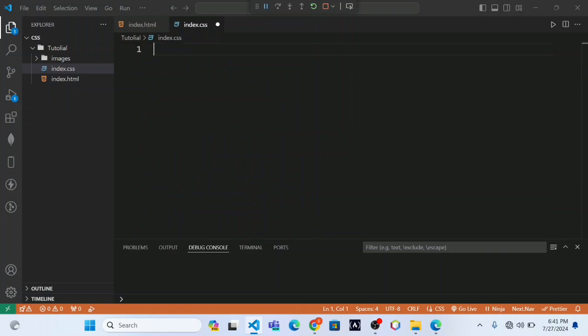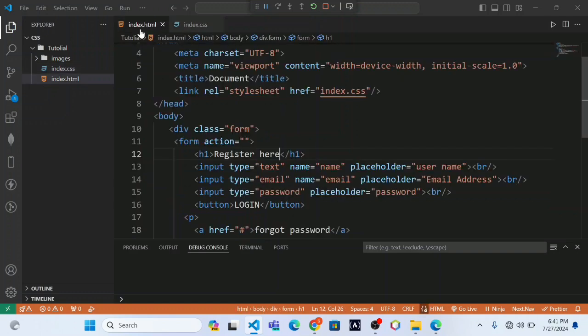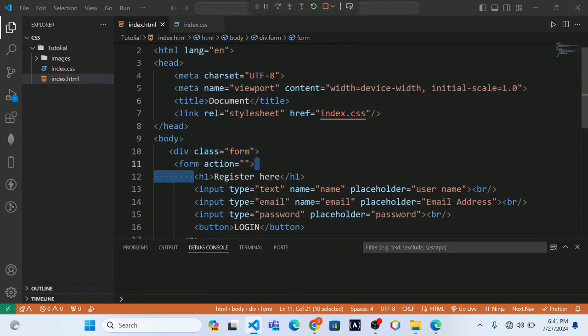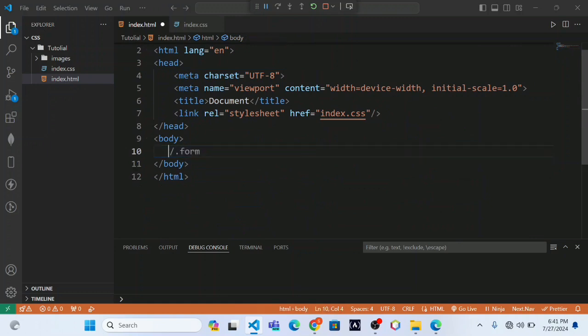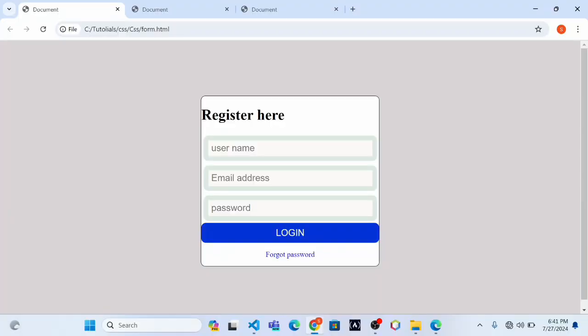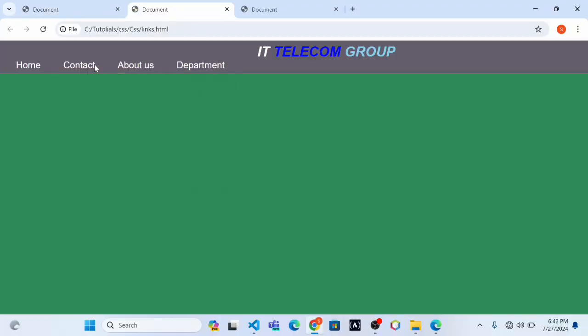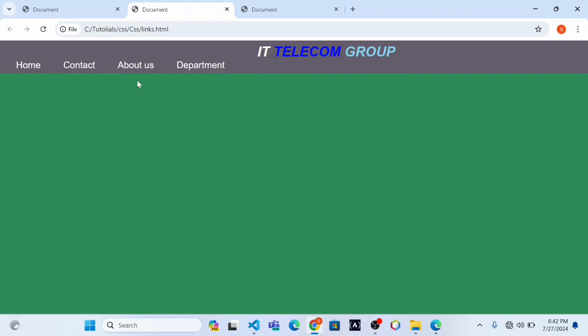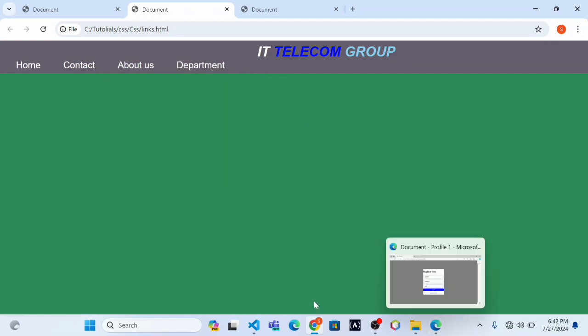Let me delete all content, and here the next we are going to work on this navigation bar. Let's start our project.